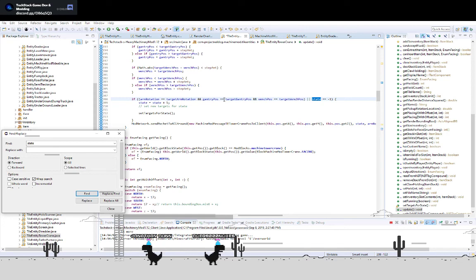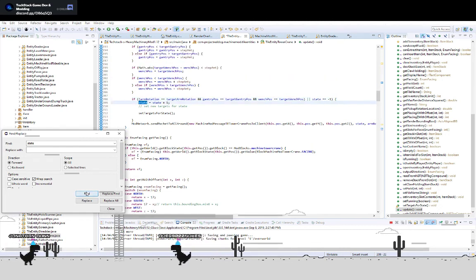Okay, so the winch and the gantry are all in position for their targets, and the arm rotation's at its target, and state equals -1, then it will set state for target.